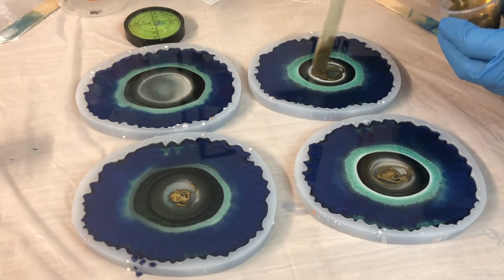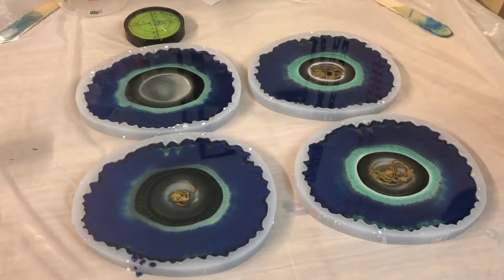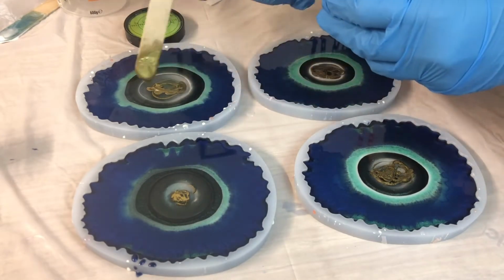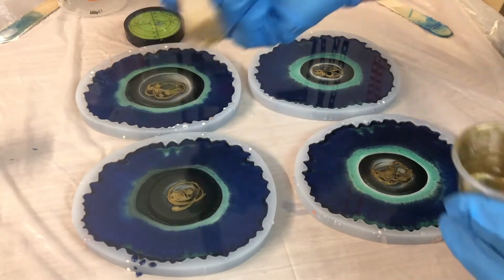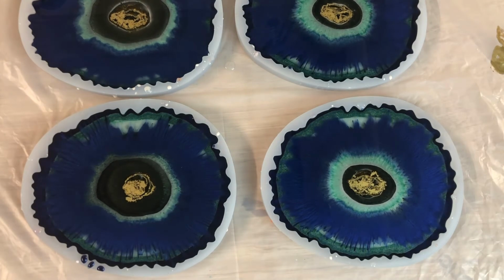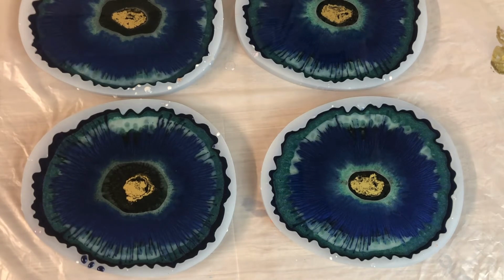And for this, really, you don't need a lot of pigment and a lot of resin, just a little bit. 15 milligrams is enough. And now I'm done pouring and you can see the magic happening. And this is why I fell in love with resin. This is about 15 minutes after pouring.